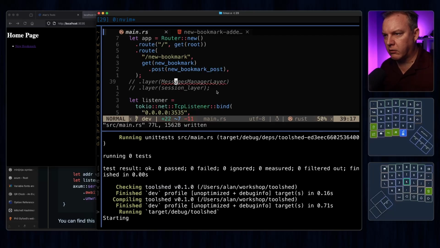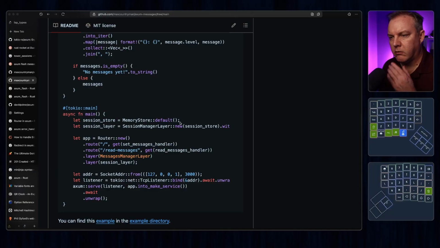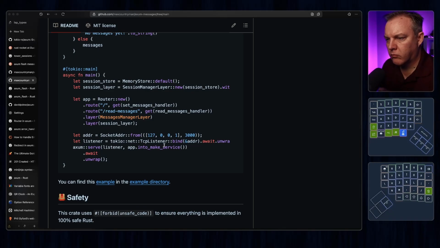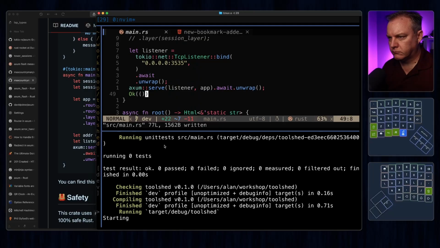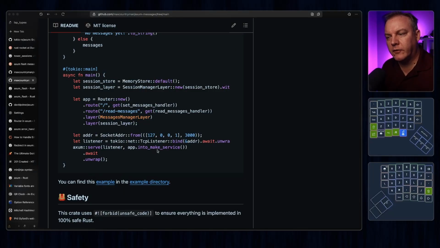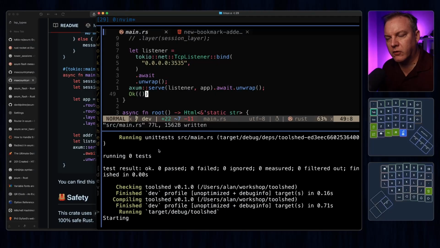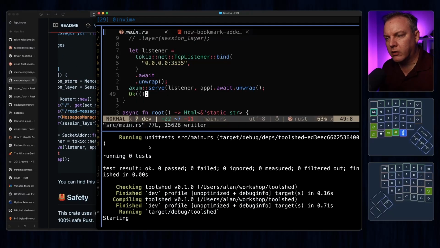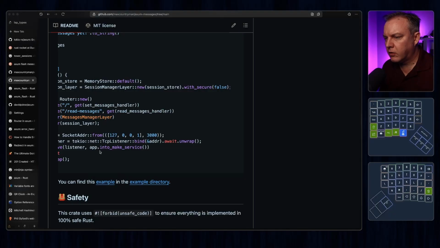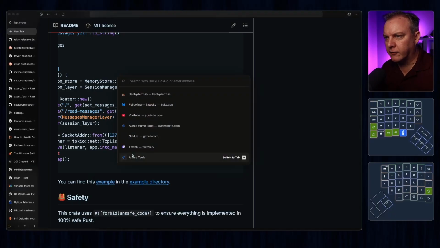Message manage layer. Interesting. Why? This has into make service. Interesting. Let's look at that in the Axum docs for a second.